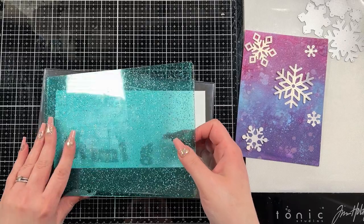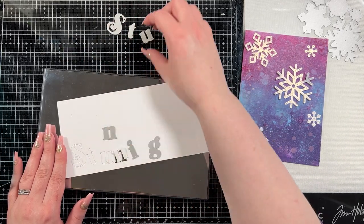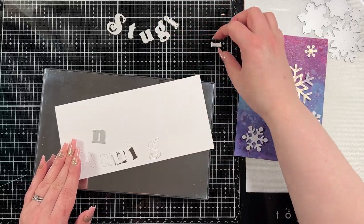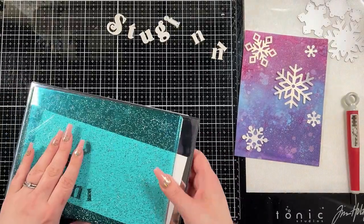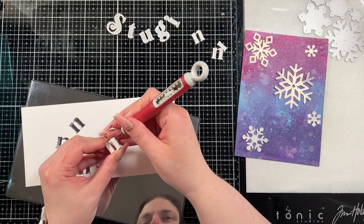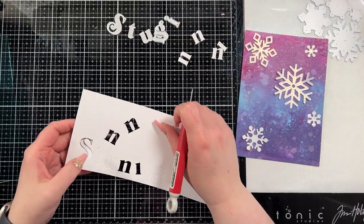I had to figure out what the heck I was doing because I'd changed my original plan. So I brought in the festive alphabet dies - that's a Scrapbook.com exclusive - and I cut out the word 'stunning' because when I looked at this background, that's what it made me think of. I just loved how pretty it came out. As per usual the camera does not do it justice, but it is really quite beautiful with a lot of shimmer from that mica spray. So I couldn't bring myself to cut it and changed my mind into making this card that says the word stunning.